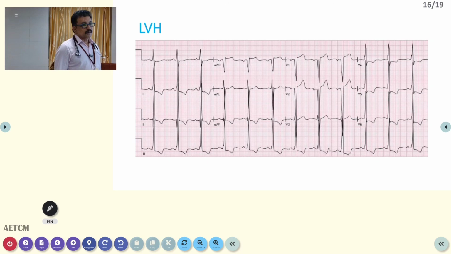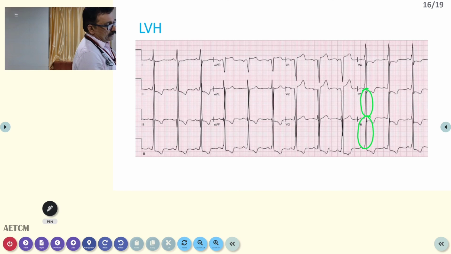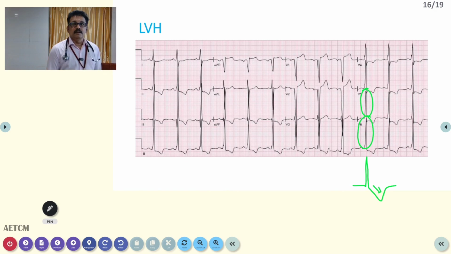Now LVH also can sometimes, both LVH and RVH can produce ST segment depression. Here it is a downsloping ST depression. So you can see here very prominent R waves in V5, V6, and you are getting ST depression. So you get a very tall R wave. Following that, you get ST segment depression. So this is due to strain. This is called LVH with strain pattern. Actually, there is no ischemia there, but there is a demand supply mismatch. That's why we are getting this change.